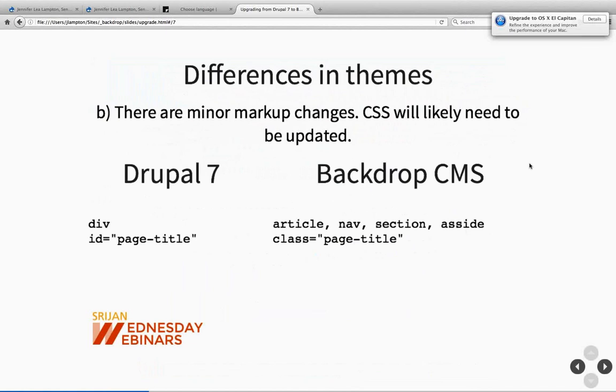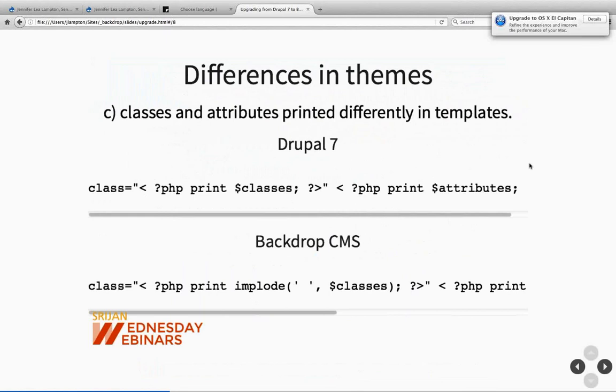Also within the template files, there have been a couple of changes. Most notably, in Drupal 7 we had a pre-process layer where things like arrays were assembled. So if you wanted to create an array of classes for a specific tag, you would be able to manipulate that. And then there was also a process layer where that array of classes was flattened into a string, so that when you're in your template file, that set of classes can be printed out as a plain variable. So you just have a print statement and the variable classes.